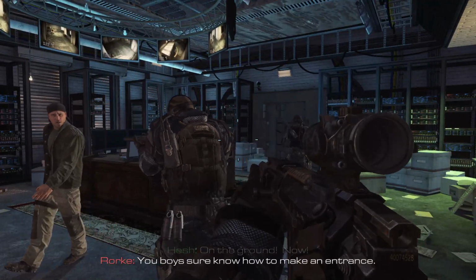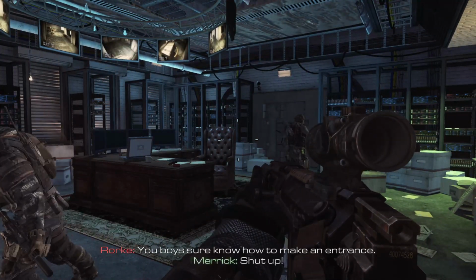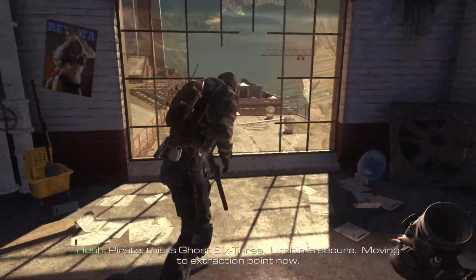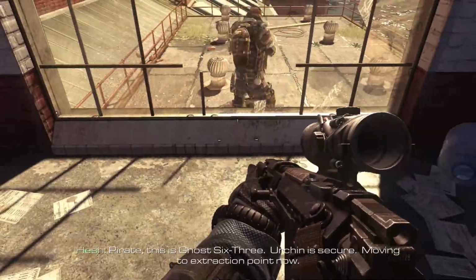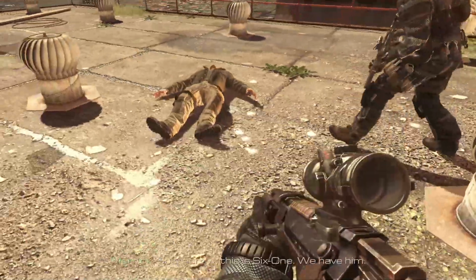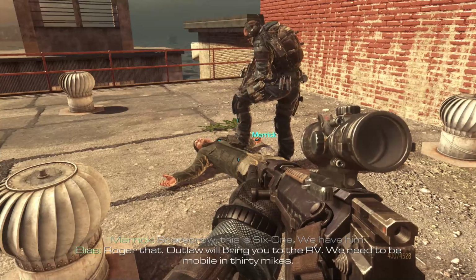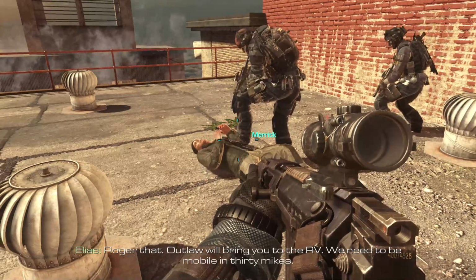Sure know how to make an entrance. Shut up! Pirate, this is Ghost 6-3. Urgent secure. Moving to extraction point now. Scarecrow, this is 6-1. We have him. Roger that. Outlaw will bring you to the RV. We need to be mobile in 30 mics.